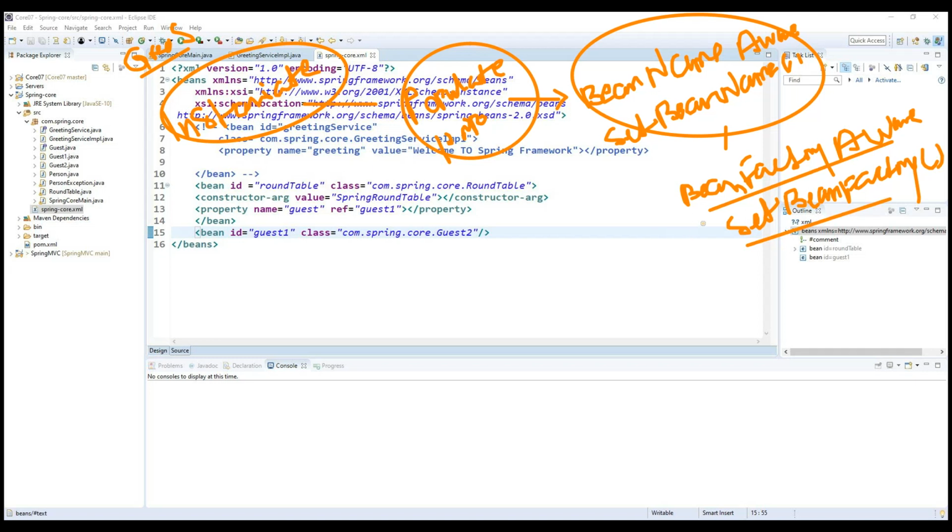Along with this, we now have pre-initialization and post-initialization. Pre-initialization is basically before this particular object is created, it will try to initialize here.